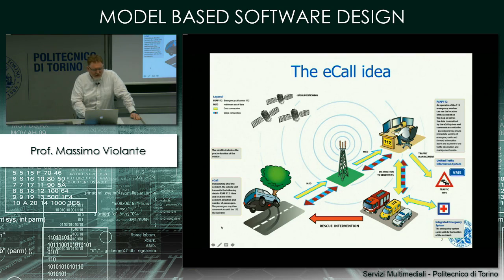So inside the vehicle, you have the system that automatically recognizes the crash. Then there is the GPS network to localize precisely the position of the vehicle. Then there is the 3G network to issue the call. Then there is an operational center that receives the call and properly alerts the rescue team, thus closing the loop.